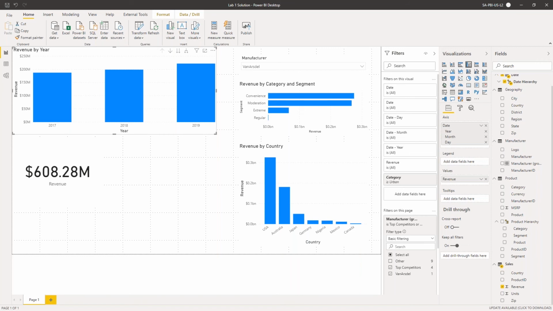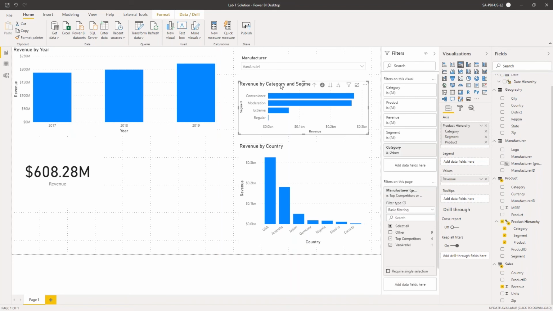At this point, we're going to add a matrix visual so that we can view the data in rows and columns. So if we look at revenue by category and segment and such, we're going to change this from being just another graph to being a matrix.